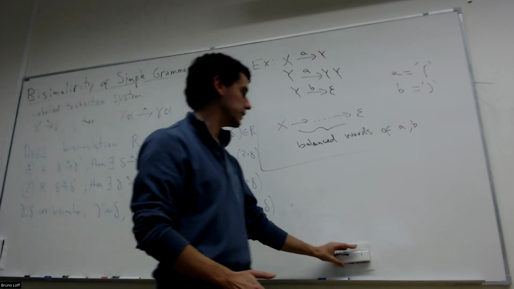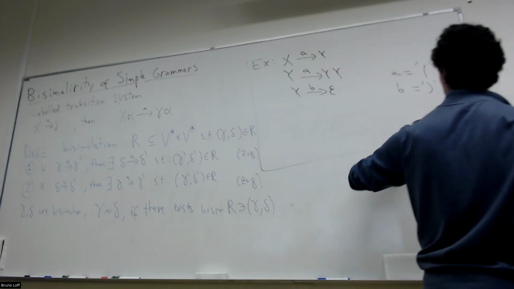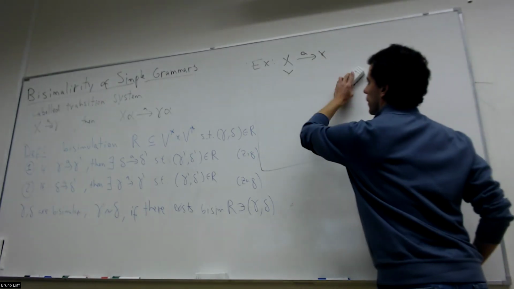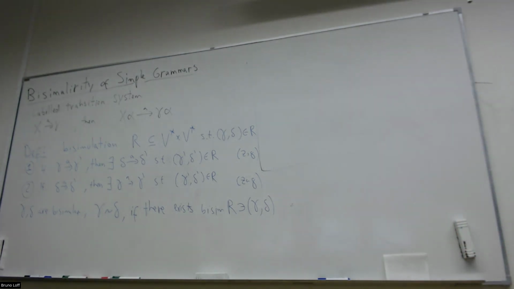Good. Okay, let me show another example. Wait, so these transitions are happening in different grammars. I get that, right? Well, actually, that really depends. You can say that they happen in different grammars, or you can just take the union and talk about this mega grammar, which is the union of both.